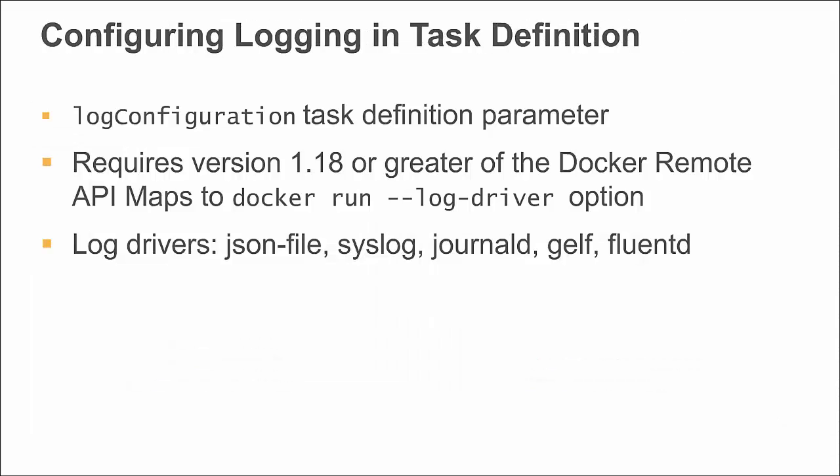At re:Invent, the Amazon Web Services annual user conference, we extended the task definition to include most of the Docker options. Among these is the ability to specify the logging drivers for your containers. At the moment, the list of available log drivers includes JSON file, syslog, journald, gelf, and fluentd. You will need version 1.18 of the Docker Remote API, which means that you will need Docker 1.8, I think. Now, what you would get from typing docker logs in your command line is available through these engines.